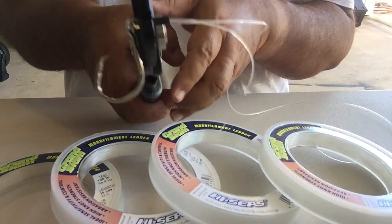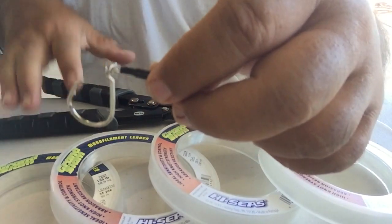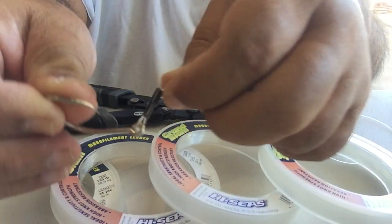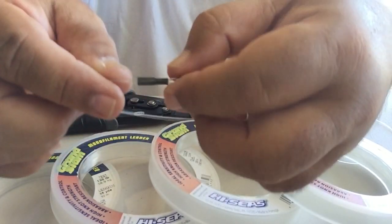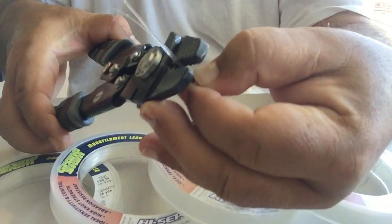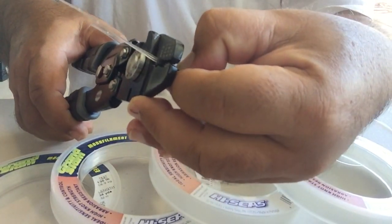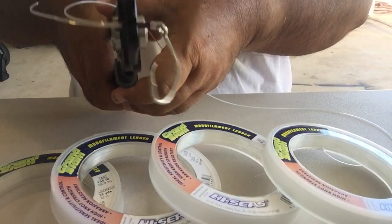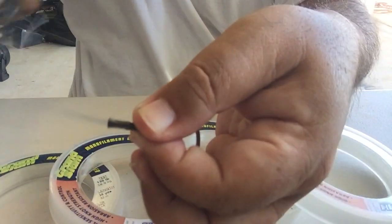If you go to the end like that and you crimp it down, look what's going to happen. The end is going to squeeze on the line. So anytime pressure is on each side, that crimp is going to cut into the line. You don't want to do that. What you want to do, and this is the correct way of doing it, is line up the crimp and leave, you got to go by eyesight, but I would say about maybe 1/16 of an inch. So crimp it, and look at that.